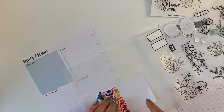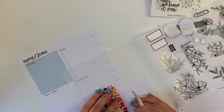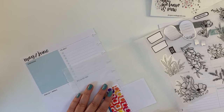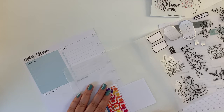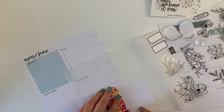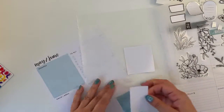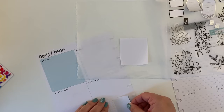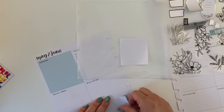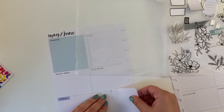And then we can put another piece on top to make it more opaque, because I just want to get this straight. So I'm going to align these two edges together. And this should fit here. It's less visible, but we can always do it again.